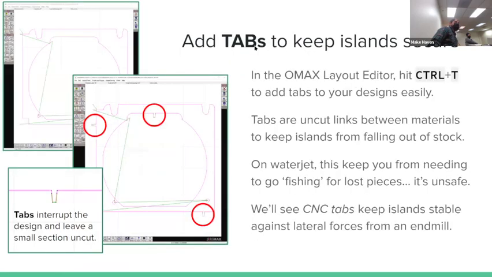But it's useful. In order to solve that, you usually have tabs. And so little tabs like this interrupt the cut, and you just add in a few to hold things stable. And this is something that we'll see repeatedly throughout our time talking about CNC machines, but tabs like this are really helpful to hold things together. With the water jet, especially for metal cutting, you don't need a lot of them just to hold the pieces together. A couple will go a long way, so that the center of this otherwise would fall, and it would fall into the water bath on the water jet cutter. If you've ever stood near it, it's pretty grody. I do not want to stick my hands in there. And so tabs will keep you from having to try and fish out any part that you want.